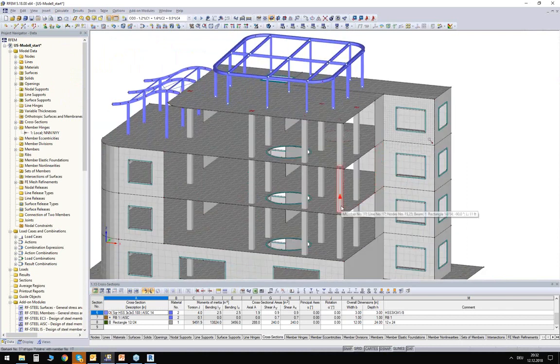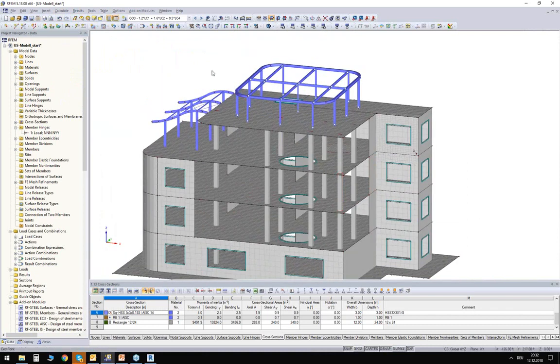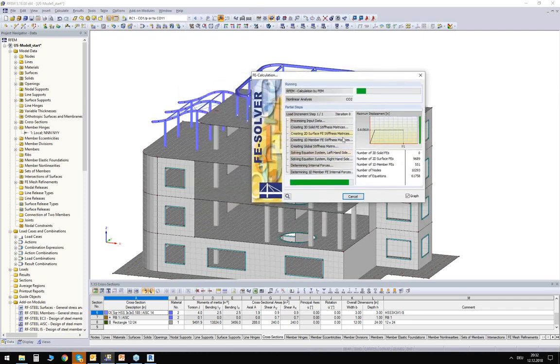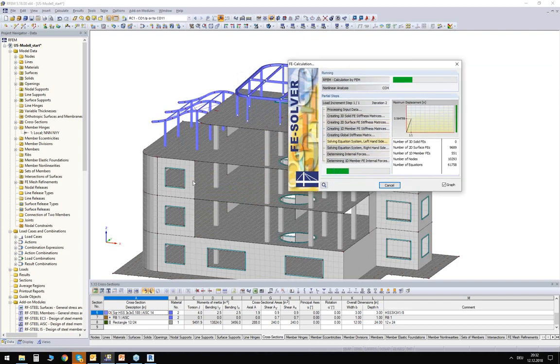Okay. So the next step is basically the calculation of the internal forces. I will do it by selecting my result combination here, and I will say, please show me the results of this result combination. I could have also done it in a different way. I could have clicked on the button calculate everything. But what does it mean? It will calculate also the results of my load cases. But I'm not really interested in the display of internal forces of my wind load case where there is no self-weight acting. So to save a little bit of time, I just clicked on the results of this result combination, and the program is intelligent enough to calculate only the required load combinations.